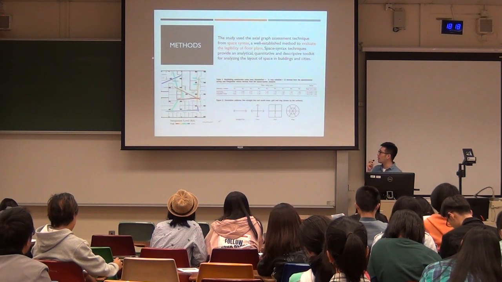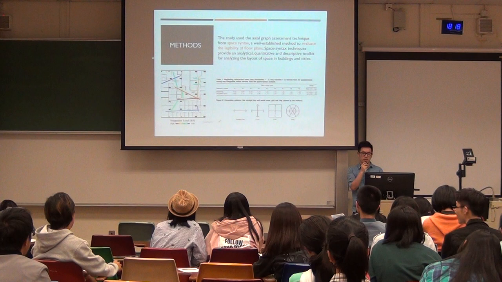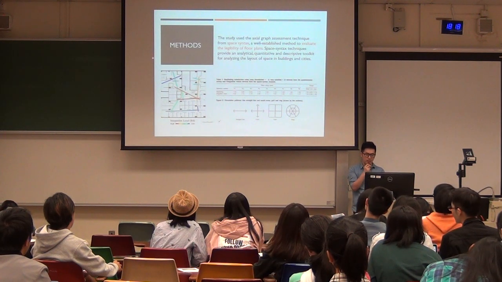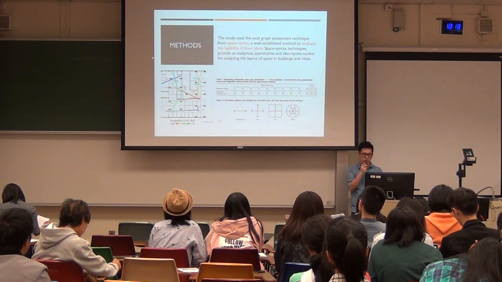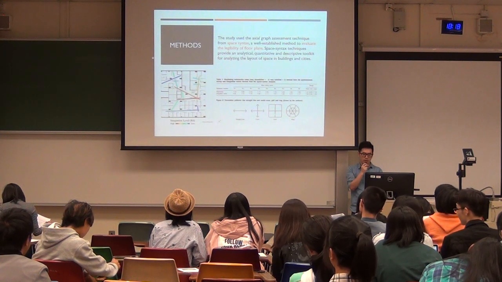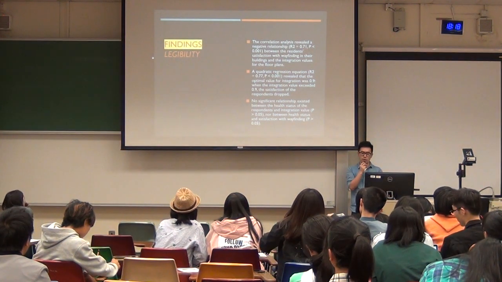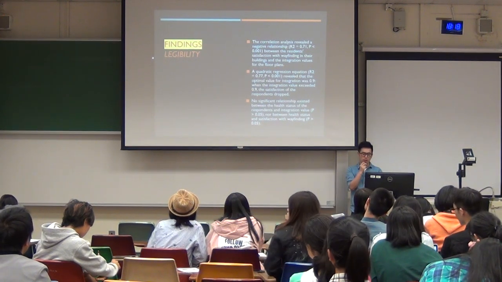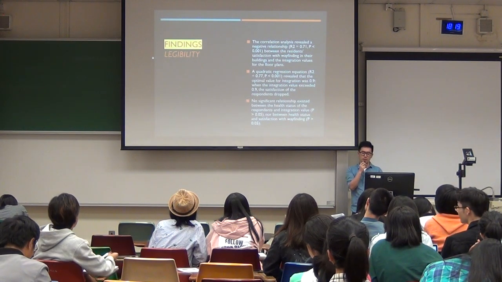As you can see, the red lines stand for high connectivity of the circulation, and the blue lines stand for low connectivity. So I calculated all the floor plans in the elderly homes that I selected. And I also linked it back to the wayfinding satisfaction from the respondents, and eventually I got the results from the regression analysis. The ideal integration value should be controlled around 0.9. The integration level means the complexity of the circulations. Eventually I hope that I can give a reference for future designs in architecture.